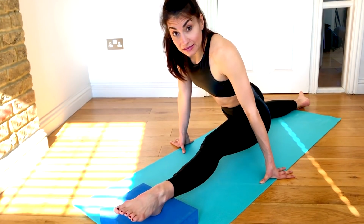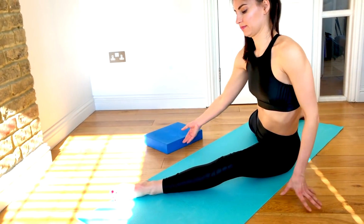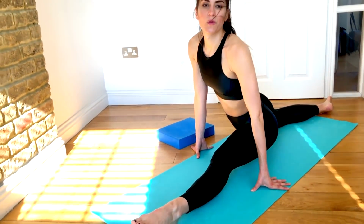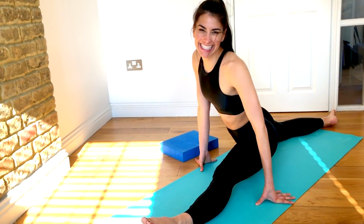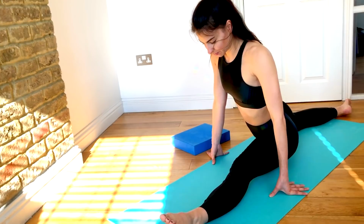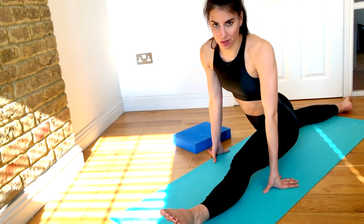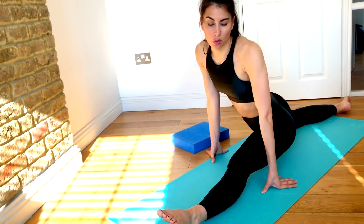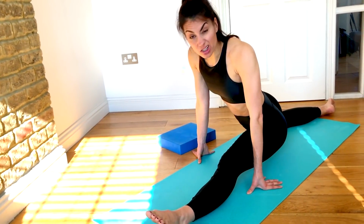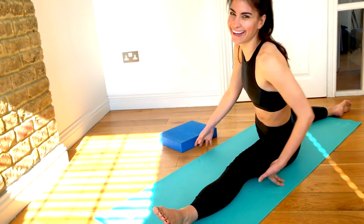So I think this side for me feels a little bit tighter. If I take the block out, let's have a little look. Sit all the way down to the mat on this side, so I'm gonna have to work on my left split a little bit more than my right. Just holding it and breathing into it. And remember, I could force it a bit more and I don't want to, because that will just overstretch, and then I'm gonna feel really sore tomorrow, and I don't want that. So I'm just gonna stretch to about 80% and just hold and hover, rather than force myself down into the splits. I don't wanna rip anything either.